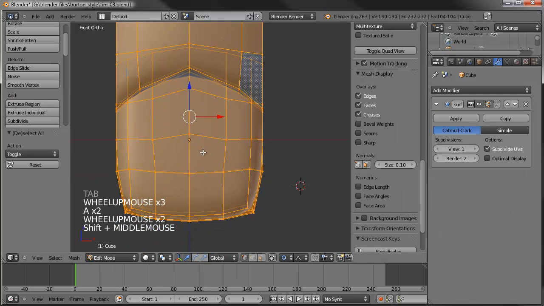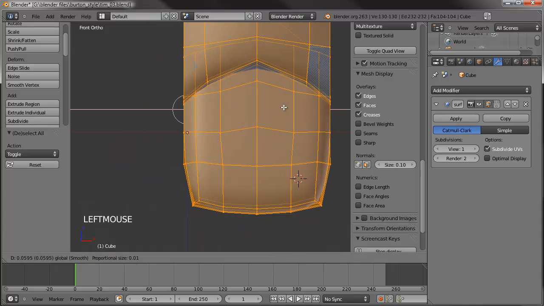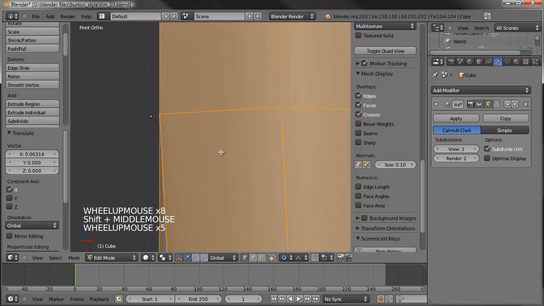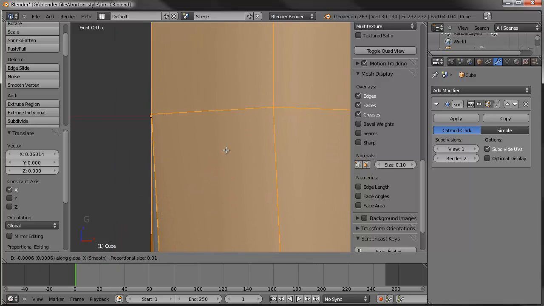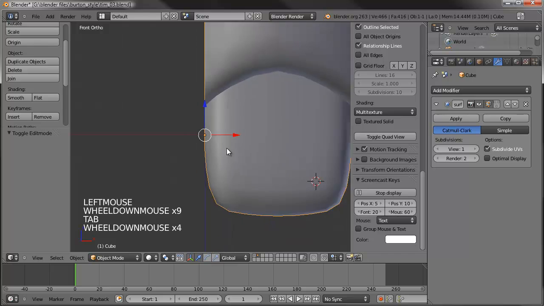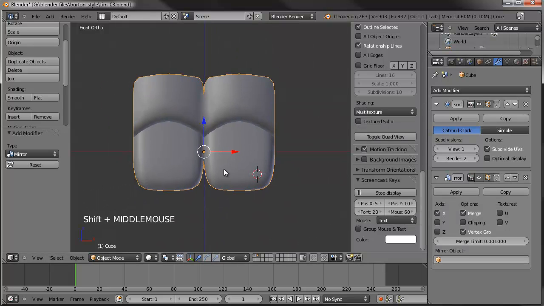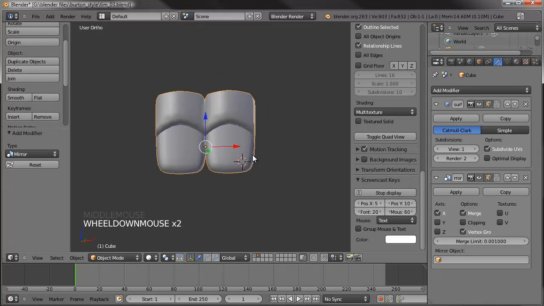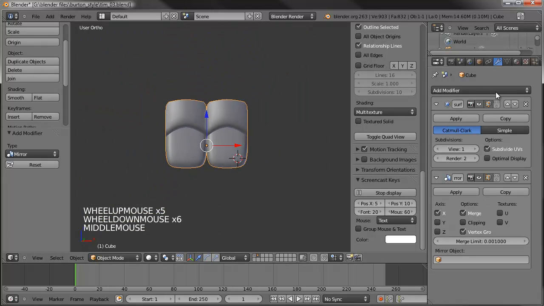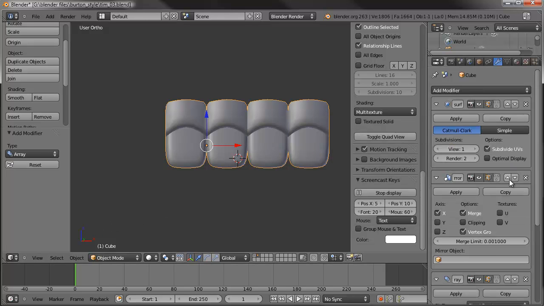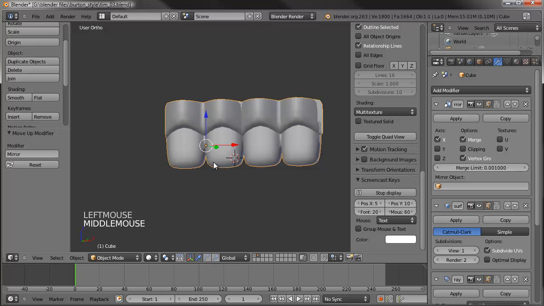and we tab into edit mode, select everything and drag everything to the left side of the median point, which is that orange dot, the origin point. Let's line that up perfectly on there if we can. There we go. Now we're going to add a mirror modifier again, and you can see we now have two teeth. And we're also going to add an array, but we're going to bump that up above the mirror so it doubles it on both sides.